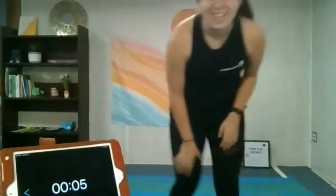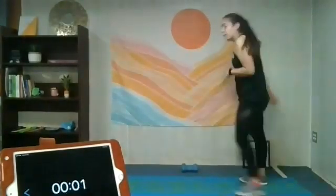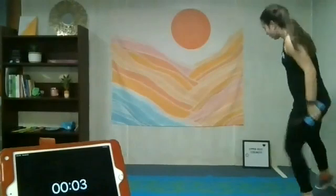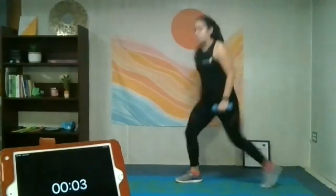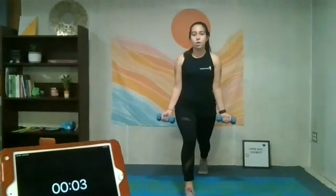No. All right. So our next one, we are gonna stop that. All right. So you're gonna hold a lunge, and whichever foot you start with, we'll do the opposite foot in round 2. So, little lunge. Reaching from the front. And we're going to do a regular curl to a hammer curl.